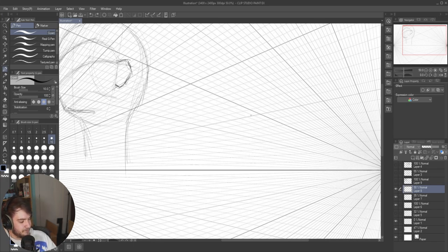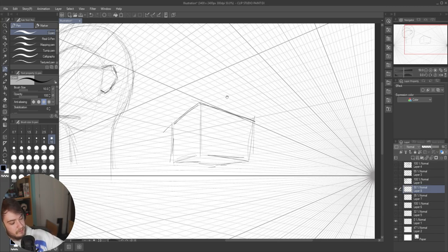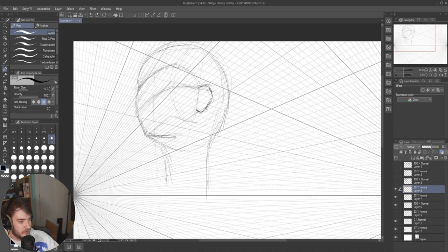Like, for example, if I drew you the chest, if I break it down into this cube right here, is finding the middle line of the chest, like, it goes out, right? Because it's not going to be flat, like I've been doing. It's all good and dandy if we can find the middle, but that's for a flat shape. The moment this box becomes a little bit curved, I don't know what happens. So when a chest curves, it warps this middle line to becoming like this, I think. But I don't know if this is the exact line that would happen. So this is why I want to break down more gesture drawings next time again, but this time break them down into perspective and actually do the basic blocks that are accurate instead of the ones that aren't.